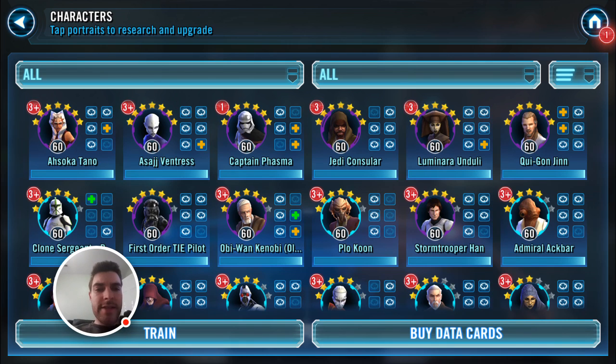The worst part is when you're killing Poe and he has a Qui-Gon Jinn on his team and you've got a First Order TIE Pilot, your First Order TIE Pilot will get advantage. And Qui-Gon Jinn will come up for this, probably in the 3rd round, and he'll break that. So, yep, there's nothing to do.